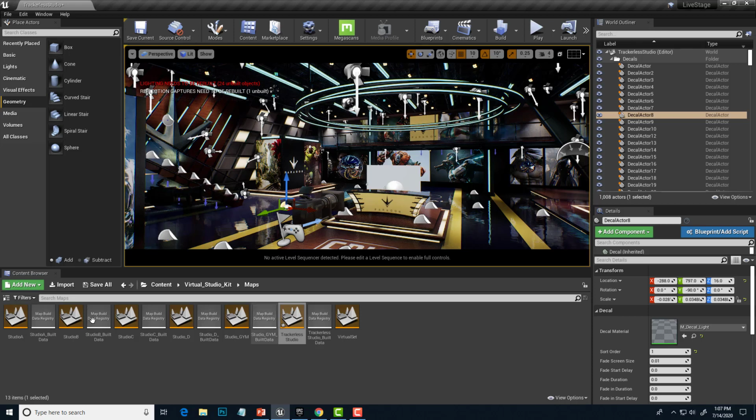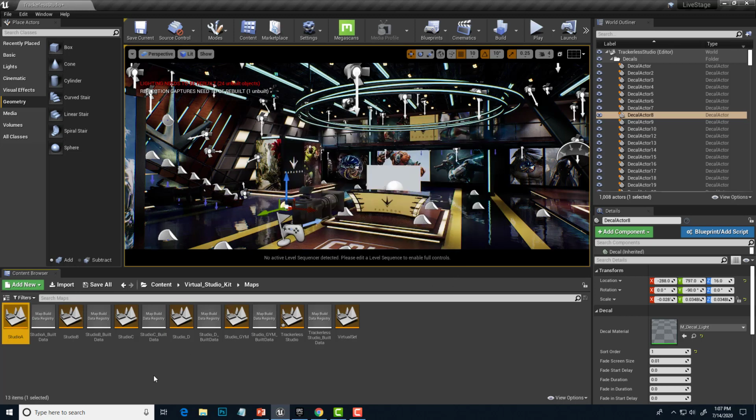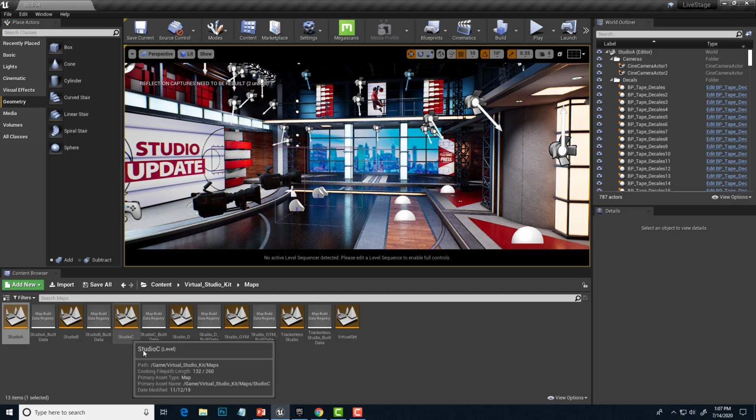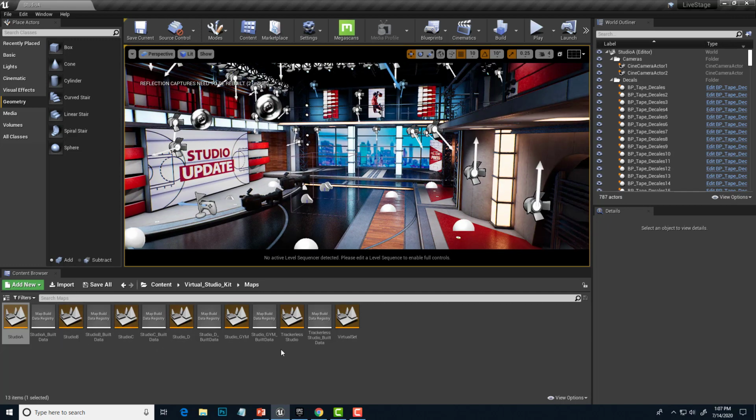So this is the Tracklist Studio. I'll just double click on Studio A. I definitely recommend you take a look at all of these studios. I'm going to choose Don't Save for any changes that I just made. Studio B, C, and D are also completely different studios. So there's actually 5 different studios built in here. You can go ahead into the Studio Gym. It's really just a collection of some of the pieces from the Meshes folder, and the virtual set is extremely simplified.